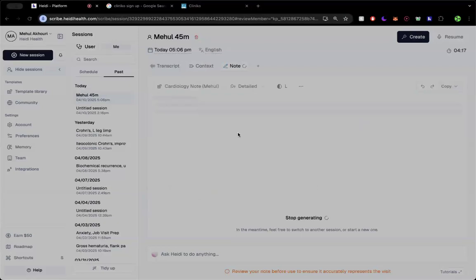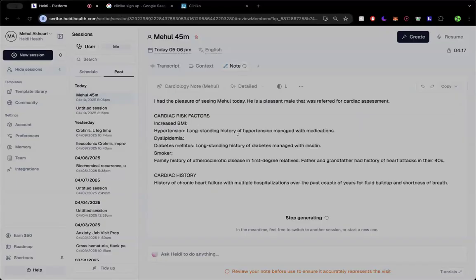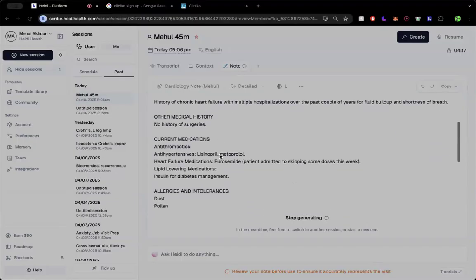So as we're uploading a 4-minute transcription of a cardio interaction, Heidi will then generate the note using the template that you've selected that's tailored to this specific patient. We'll give it a sec here.